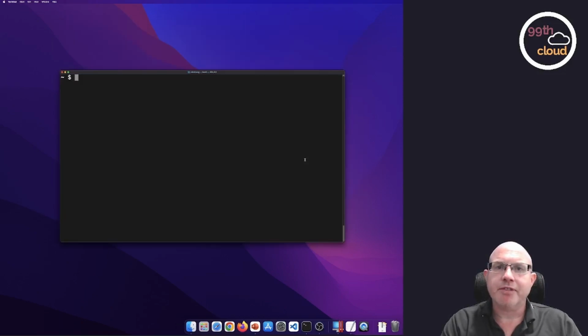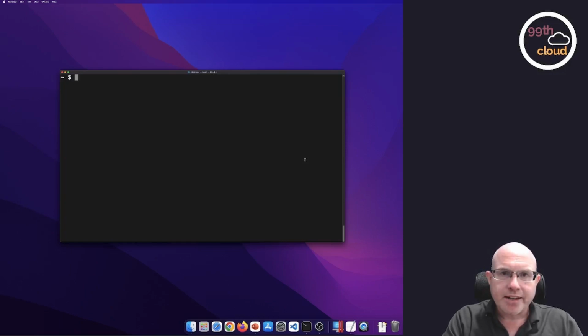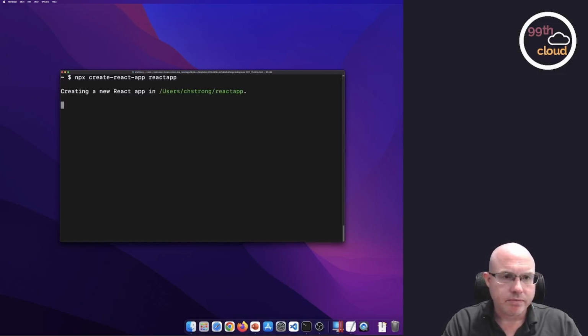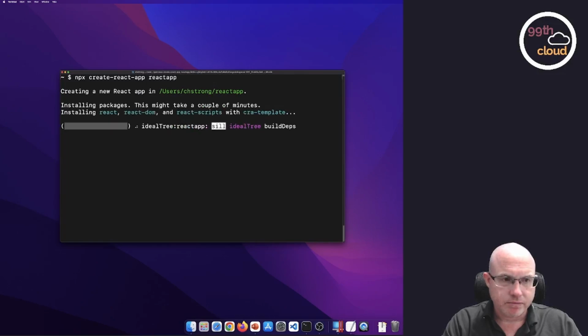In this last step, we will test if we can create a React application and if we can use it with Visual Studio Code. So in order to create a new React application, we can type npx create-react-app, and then the name of the app, we will just call this react-app, enter. This will take a while to install, so I will be back once done.